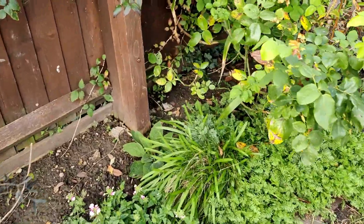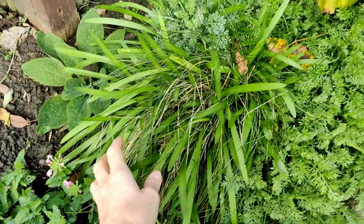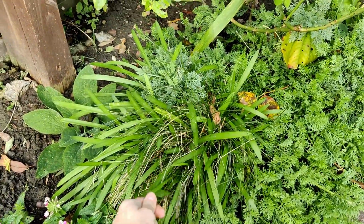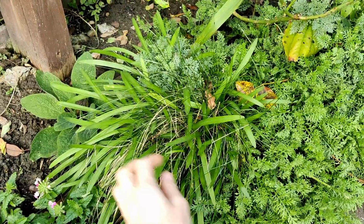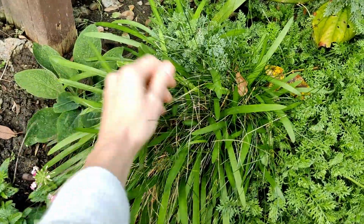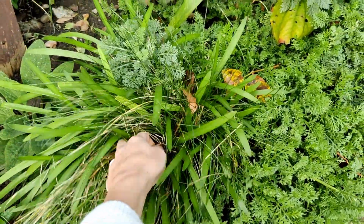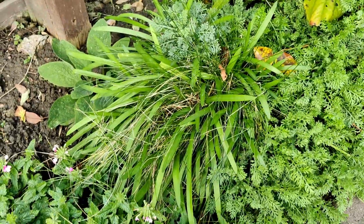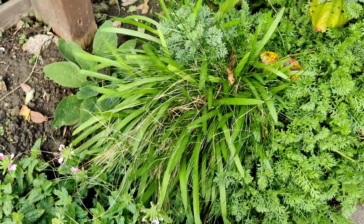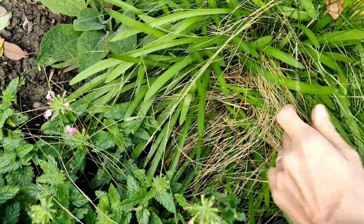But next to it, or beneath it, is the Agapanthus. So this is it. I'll not get too close. There you go. So as you can see, it's quite big. It's a big clump, and it's got lots of this grass in it as well, which I've sort of tried to pull out, but I think I need to get down to the roots and make sure I've got all the grass out, because I think that's what's smothering it, because it's just packed full of grass. Look at all that down there.